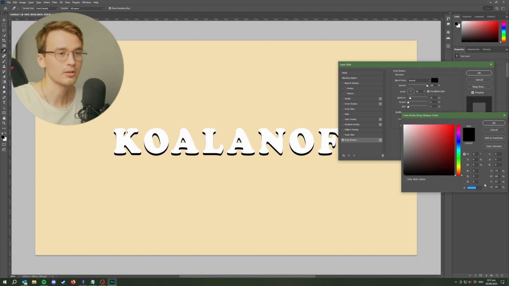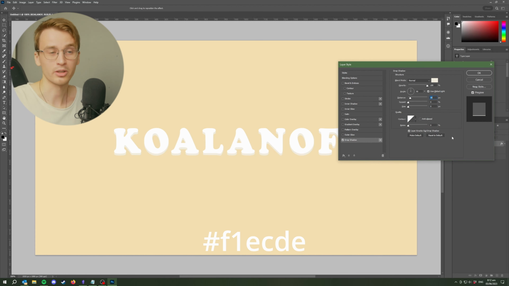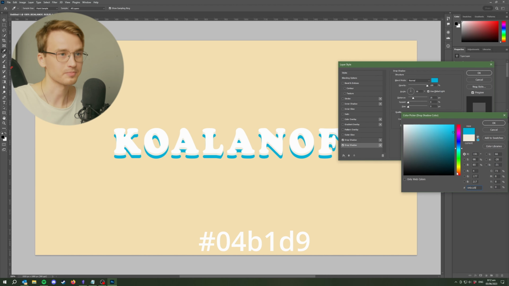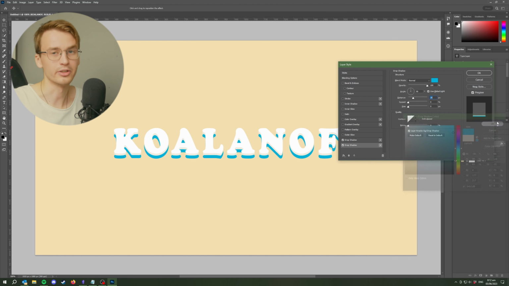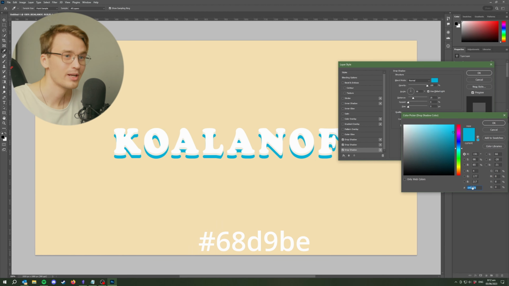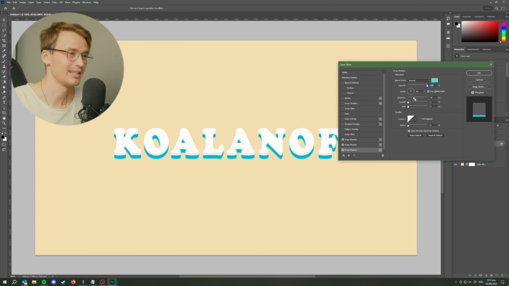Then change the color. I already decided what colors I want to go for, so I'm just gonna copy paste, but you can make your own colors or copy mine. Then click on the plus icon next to drop shadow, create a new one, change the color and the distance. Distance, you can either double your previous distance or, again, as I said, play around. Create another drop shadow, change the color again and increase the distance a little bit.